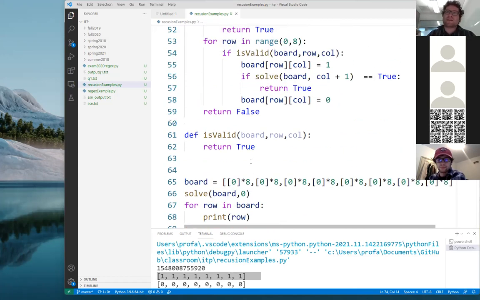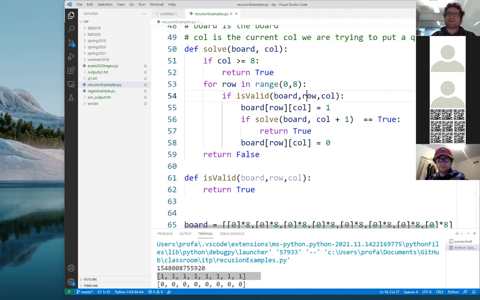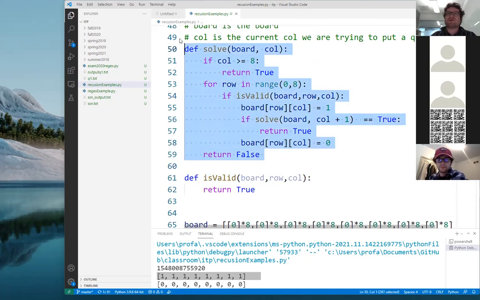what I just simply did is look at the first row and say, hey, is this a valid place to put a queen? And I'm always saying yes. Now, why did I do this? So I could ensure that the recursion was working. Does that make sense? This way I can ensure that the recursion is working.